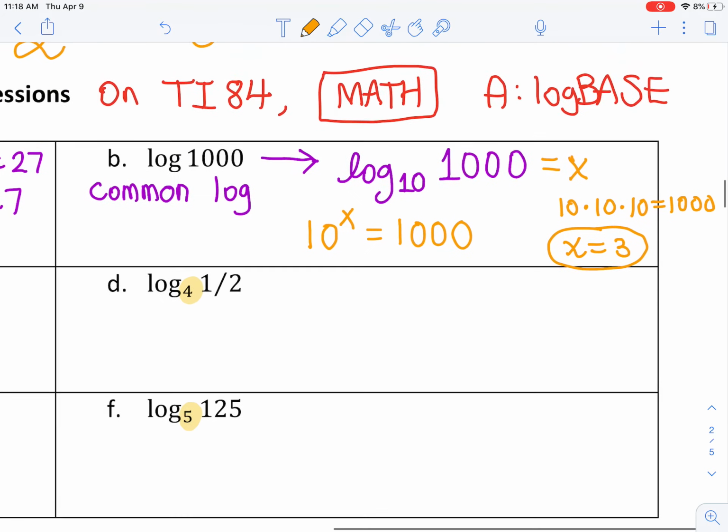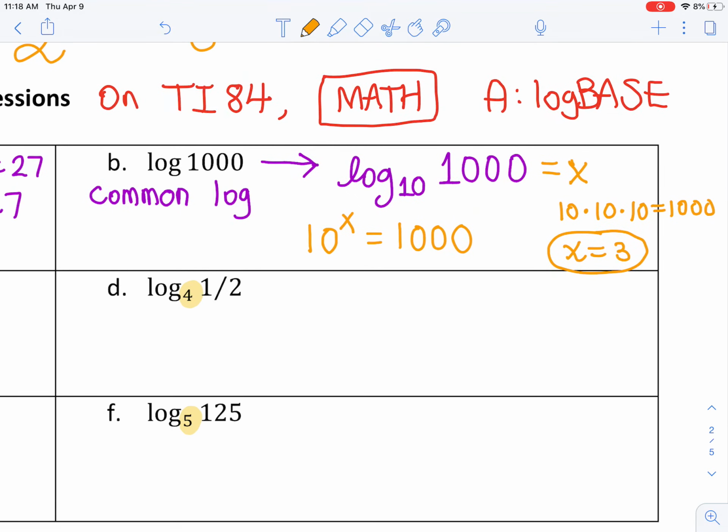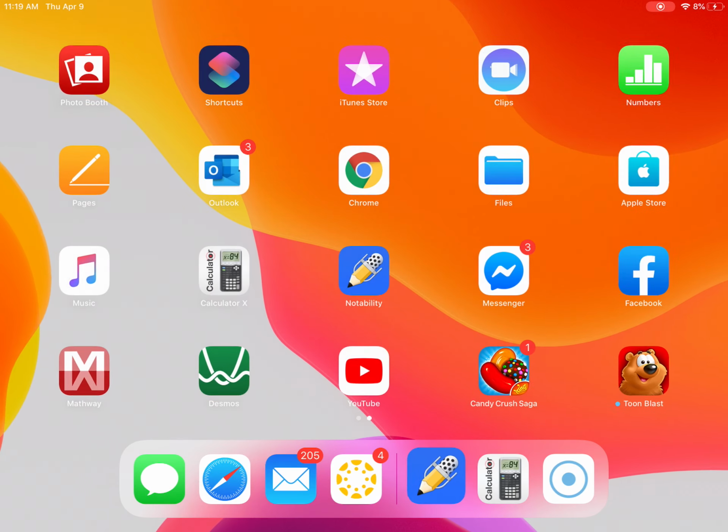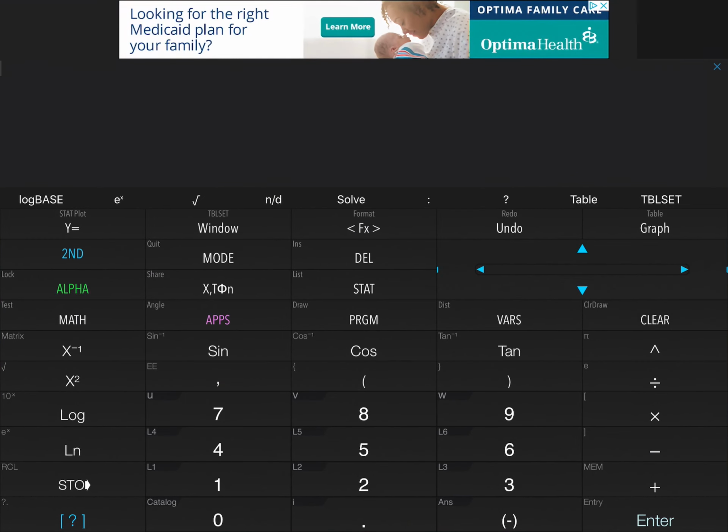Now, I know that the special log base function is not available on everybody's calculator. But guess what? Good news. The common log is available on any calculator. I think even on my iPhone, they have a common log button. So let me show you. Go to your calculator and find the log button. You see next to my 7 button right here, there is log. You click on log, and then I type in 1,000. This is log 1,000, and it will give you just 3.